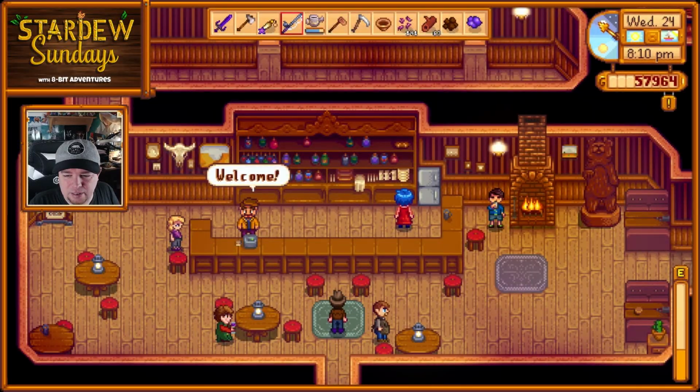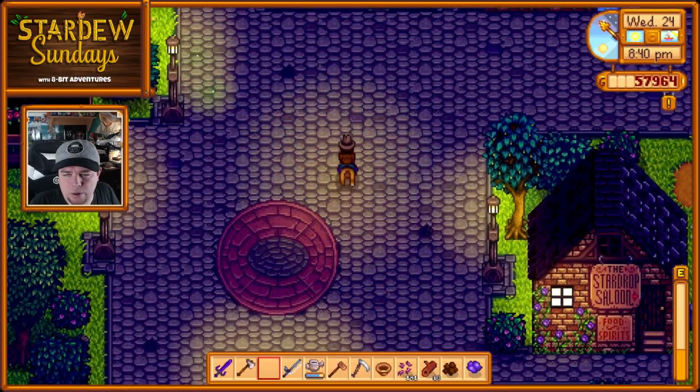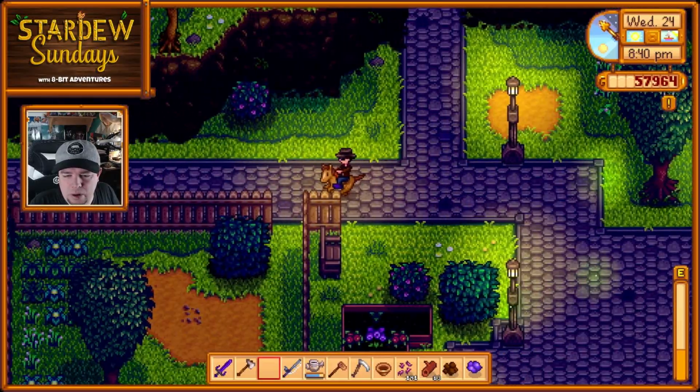It's Willy's birthday. Oh, I don't see Willy. Oh no. Yeah, I don't know. He's usually there, so I wonder if he's just doing something special for his birthday. Maybe a jukebox? Put a jukebox in there.